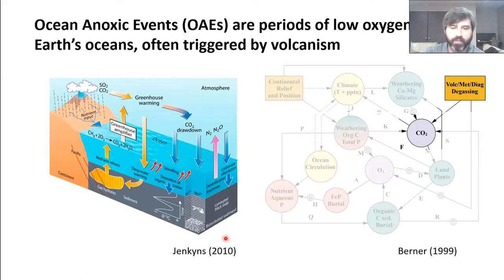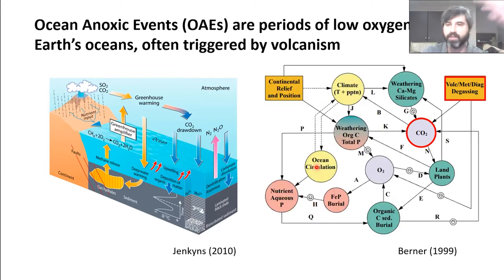So a classic review paper or a set of models will probably look something like this. You'll get a little sketch. These events are usually triggered by volcanism. There's an outgassing of volatiles like CO2 and sulfur species. And then there's just a bunch of arrows that show exchange between the atmosphere and the oceans and Earth's weathering feedbacks. And so a lot of times you'll see this drawn as a web or diagram where you have this volcanic eruption of CO2, and then there's this cascade of feedbacks, and you could trace all the arrows through these little boxes, but it's complicated.